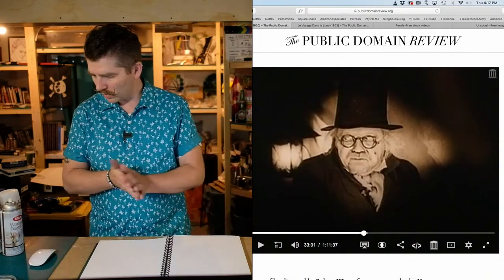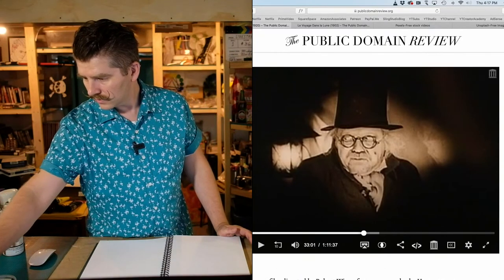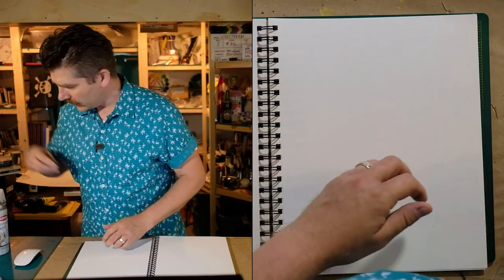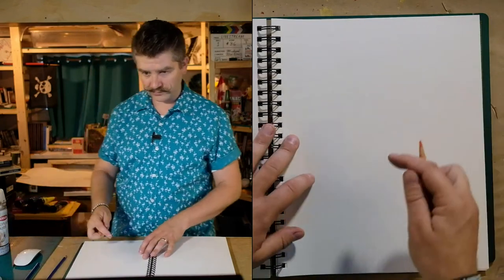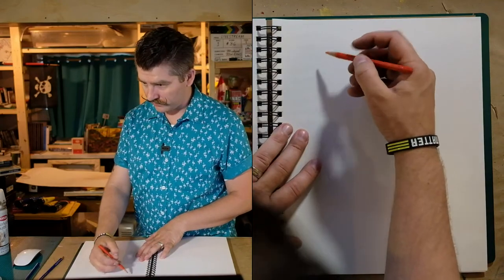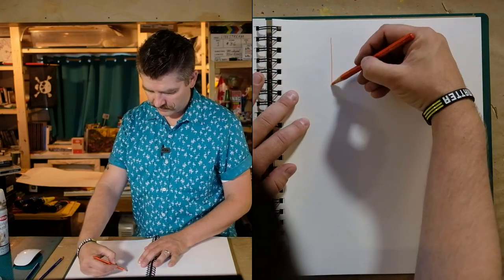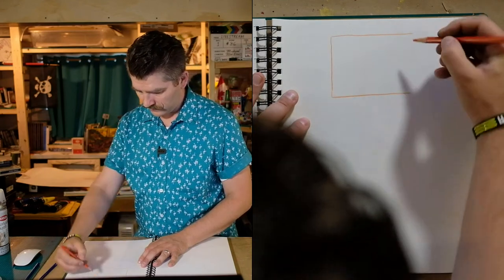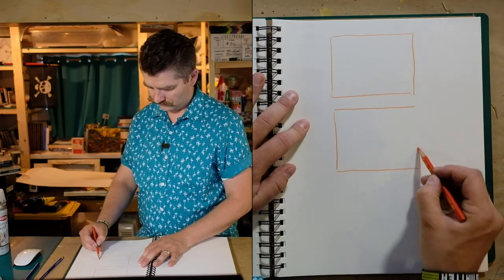So what we're going to do is let's go back to our sketchbook. And I'm going to draw some squares on here. Or kind of rectangular shapes. So let's see if I can fit maybe three rectangles on here. And they don't have to be perfect. So I'm gonna draw one here. One here.